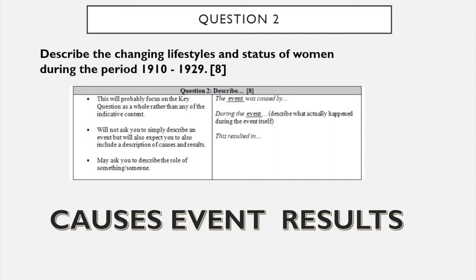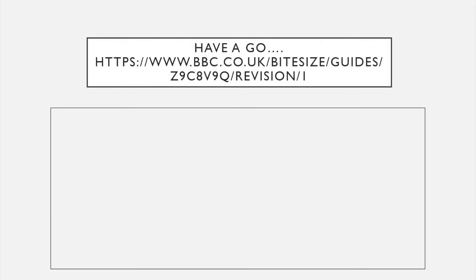And then the results of that, well, lots of new fashions, but also you've got a sort of sense of independence, but then also you've got the opposition. The results of this is the opposition to the flapper lifestyle as well. The Christian community, the anti-flirt leagues, the objection to the different kinds of fashion. That's really the results of this. Okay. So causes, event, results. Again, some information for you there to help you, and have a go.